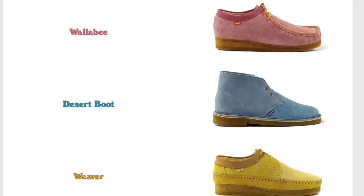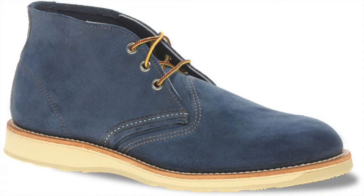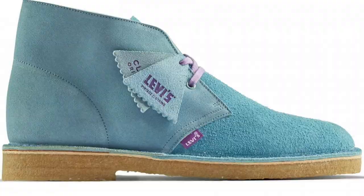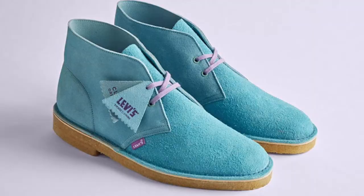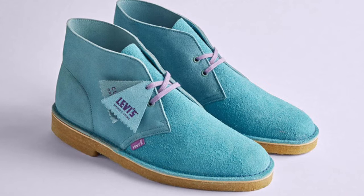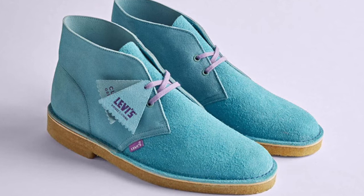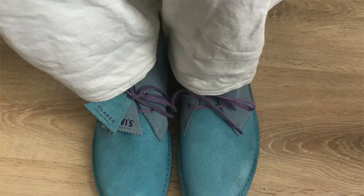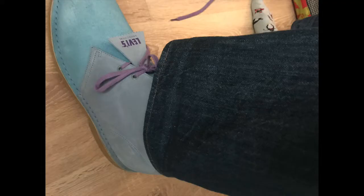They come in three designs. The Desert Boot is the original Clark style, and I love my blue suede right-wing chukka board boots, but they don't make them anymore, and I've pretty much destroyed mine walking across three continents over 10 years. This is a nice replacement for them. The colors are a two-tone pale blue — one's a little more new but roughed up on the toes, then the sides a little smoother. They give you lavender laces which give a wonderful complementary contrast. The blue suede elf boot was popular the last decade — I dig it. This one is a step up from it, and they pair great with white jeans and decently with any shade of blue.